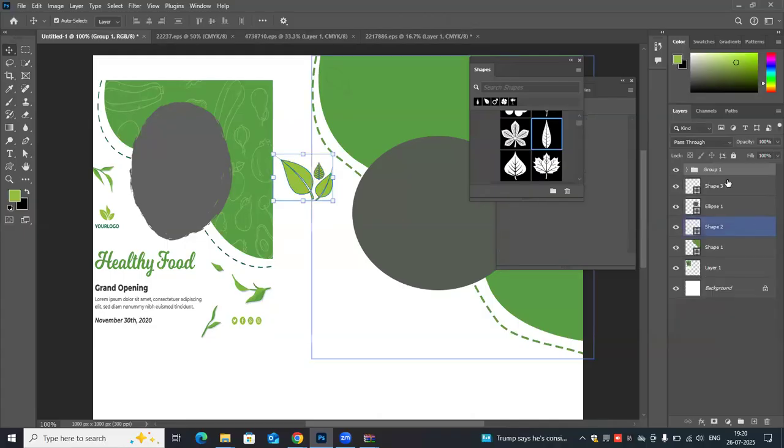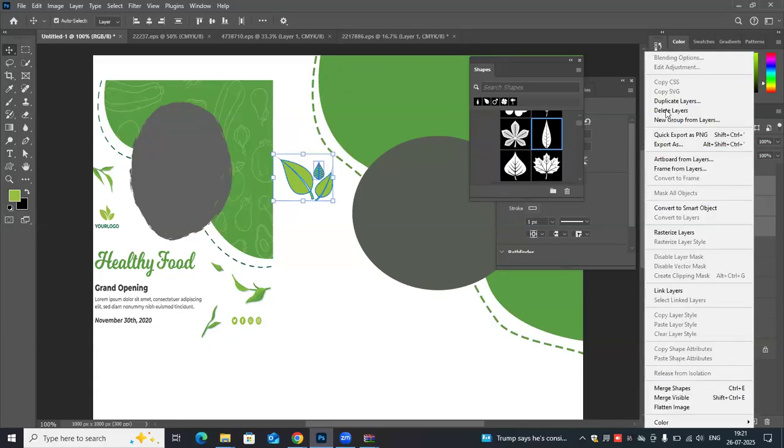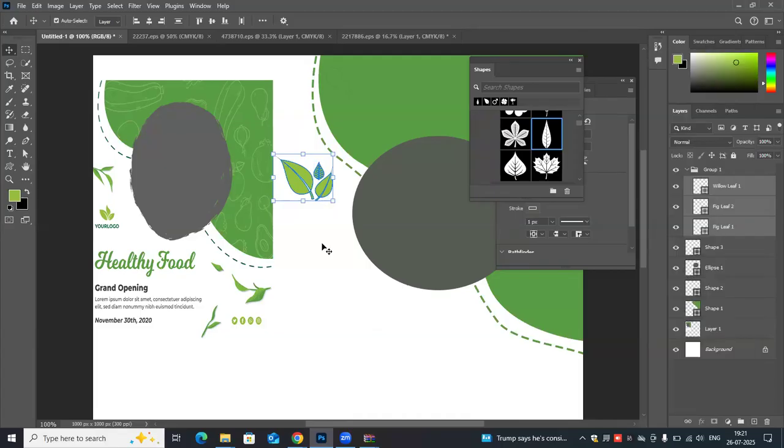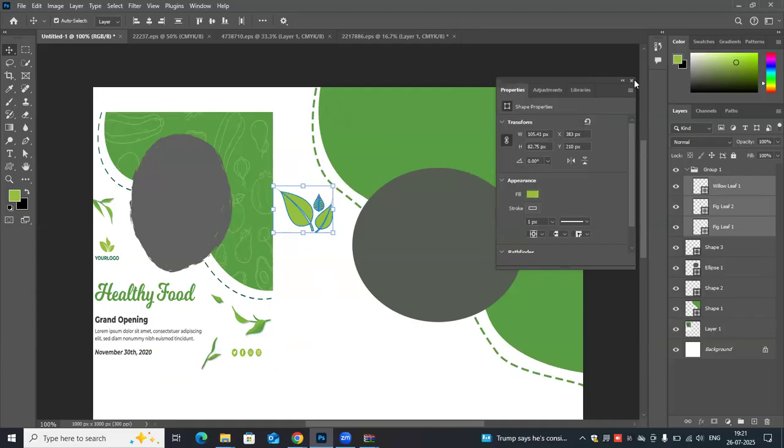Control G, it's a group. 1, 2, and 3. If I right click, it will show you duplicate layer, merge layer. I'm deleting this, deleting this.